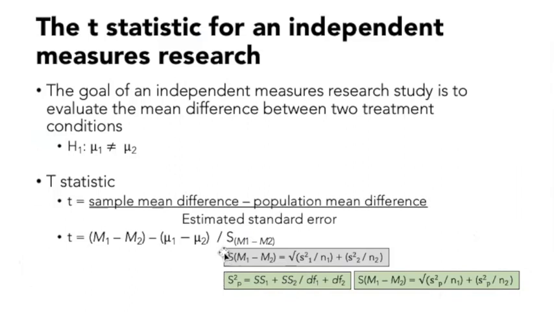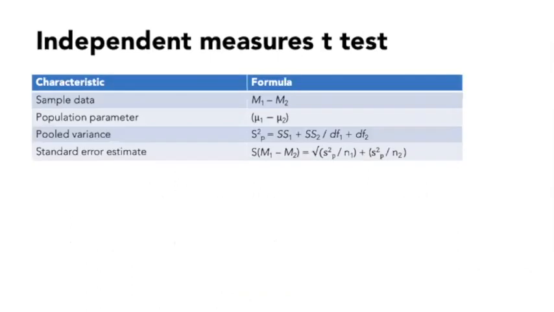Okay, unequal sample sizes, you can just go with this. So the equal sample sizes, you can go with this. So just directly you can go for that. But if you have unequal sample sizes, go for pooled variance, and then this is your formula for estimated standard error. Okay, no? Right. Now, these are the things that we have discussed.